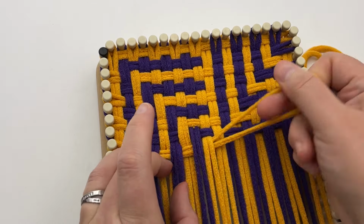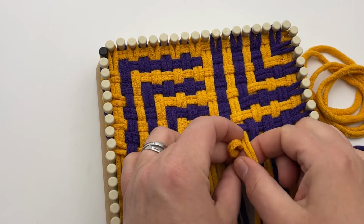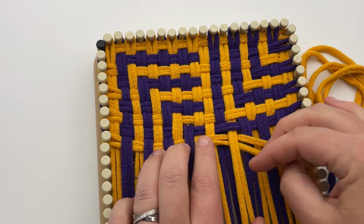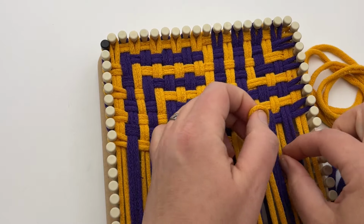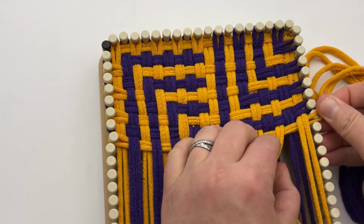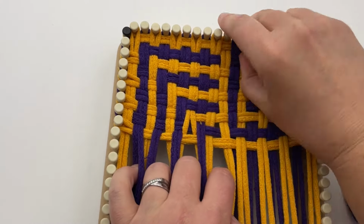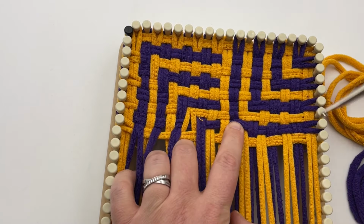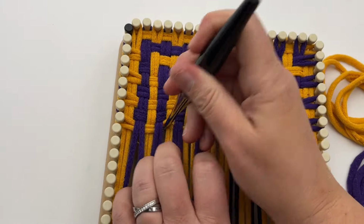You're actually going to go over two now. This one's different. And then under one. And now over, under for the rest of the row. So for three. So over, under one, two, three. And I'm just going to push these in, make sure we've got enough room for the last of it. Use your fingers, or you can use the back of a crochet hook. Now that we're at our halfway point, this is a good spot to do that.